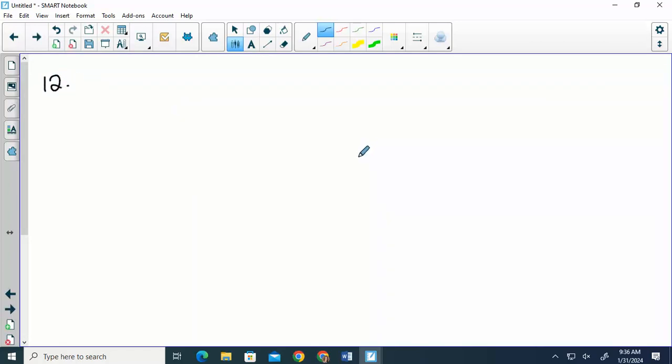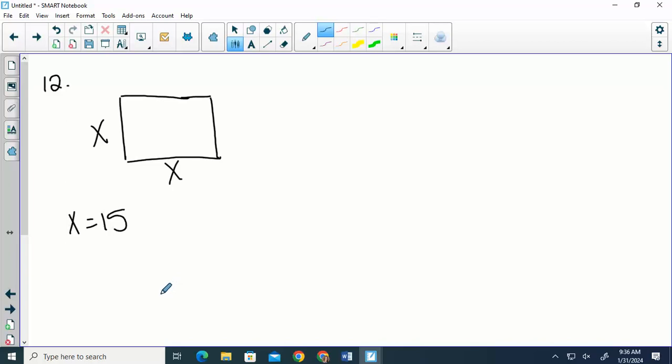So a company makes computer chips from square wafers of silicon. So we have a square. What do you know about a square? All sides are the same. If we keep reading on, we want to keep the side length very close to 15 millimeters, and we want to know how the area changes when the side length x changes. So my side length is x, and we want that to be close to 15, but we know it's not perfect. We know we can be off.